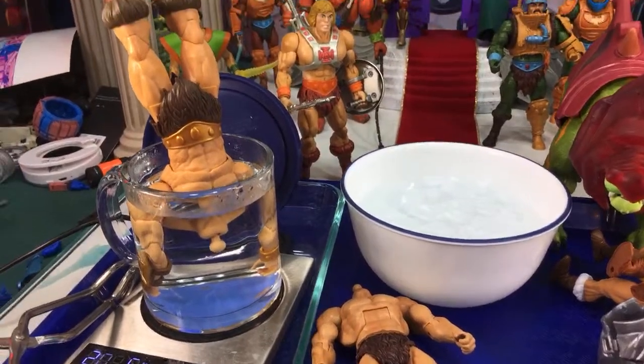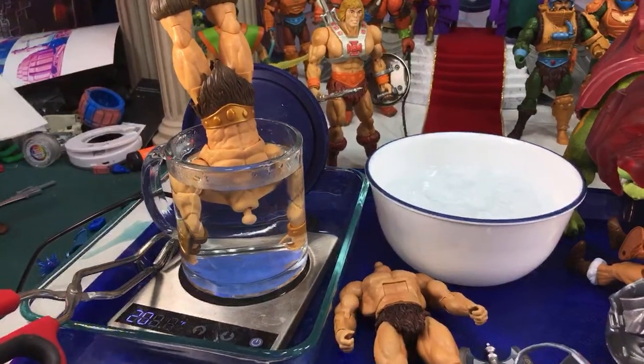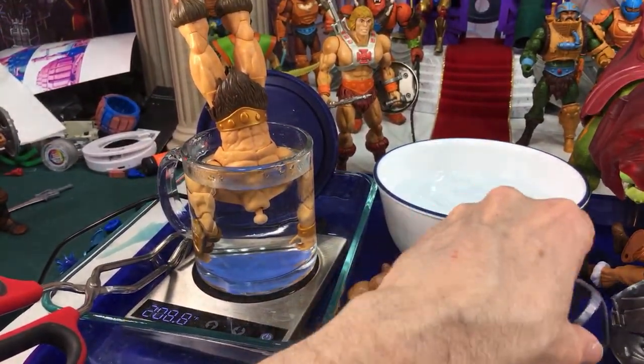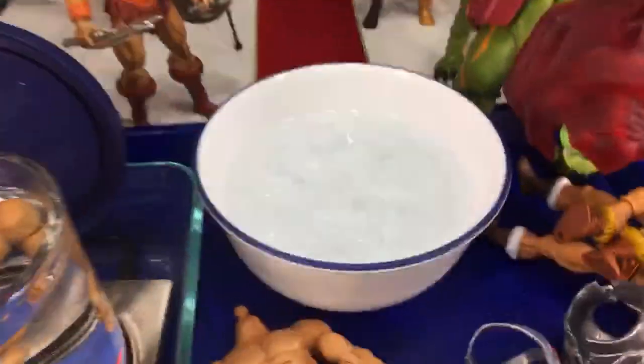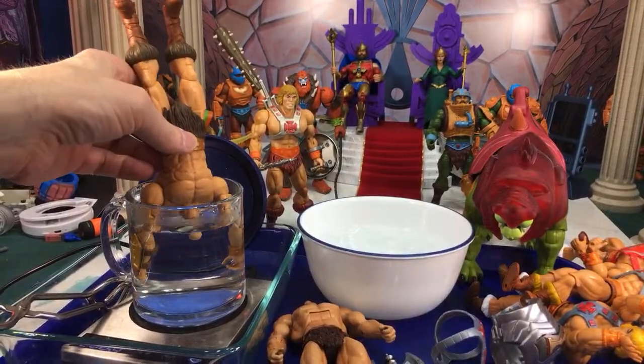Hey Todd, Battle Armor He-Man is the best. Wait, Battle Armor He-Man, on the hot water, then squeeze the head. Yes. Yep, I did that actually earlier, Cutler. Thanks for the tip. I appreciate it. That's why we have the ice water here, because we actually did that earlier to the head, earlier in the video.